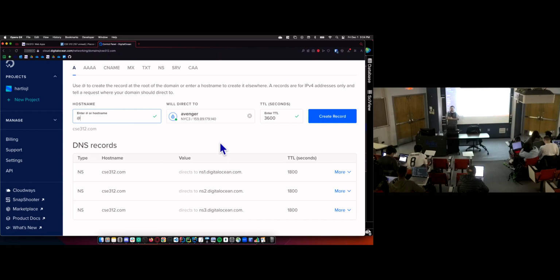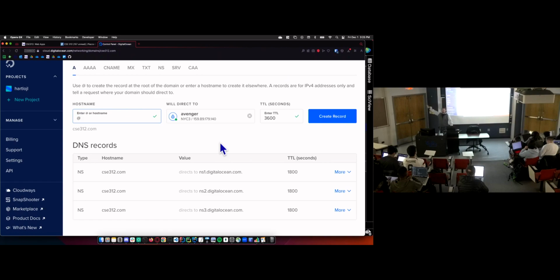But it takes a while to propagate sometimes. So DigitalOcean will tell their DNS servers, and those DNS servers will tell other DNS servers, and it'll slowly spread throughout the DNS network. And that can take a little bit. So if you go to your browser and type in your domain name immediately after setting up your DNS record, it might not work right away. You might have to sit there for a bit and let it propagate through the network, because your browser probably isn't going directly to DigitalOcean's DNS servers.